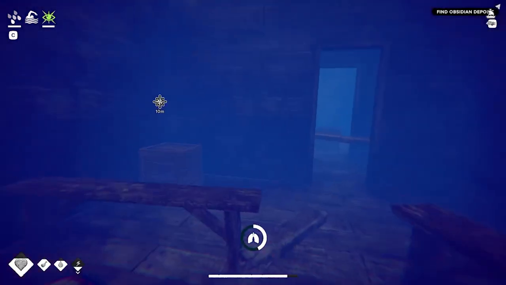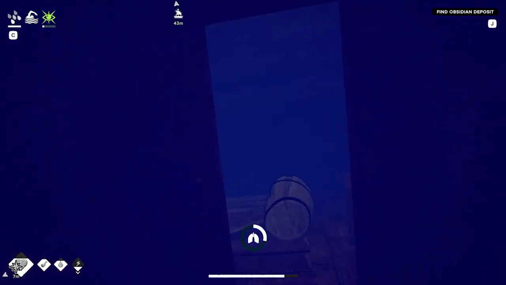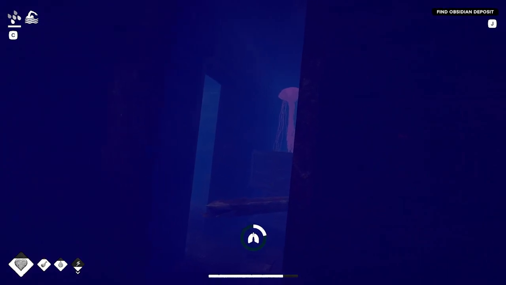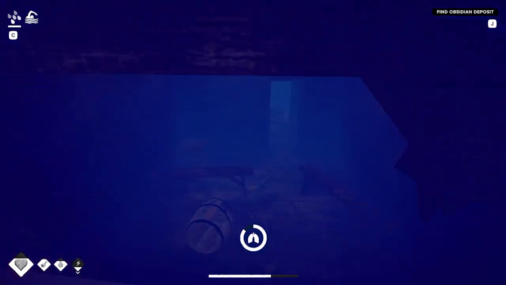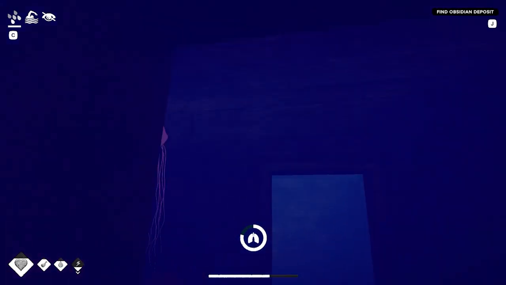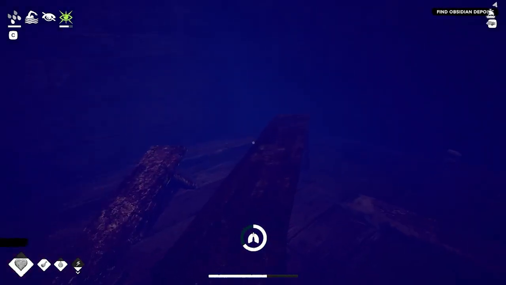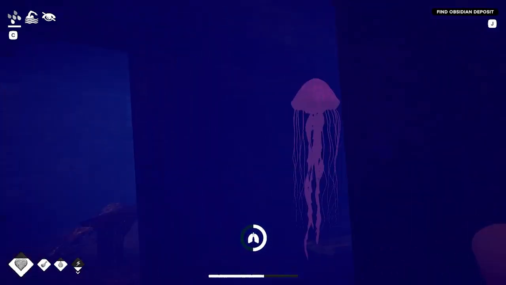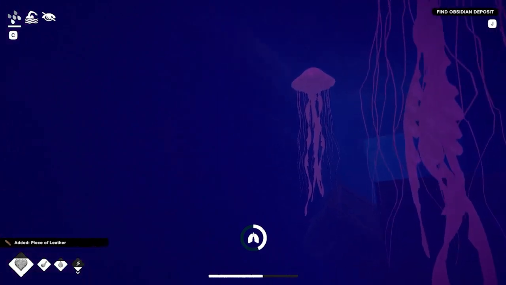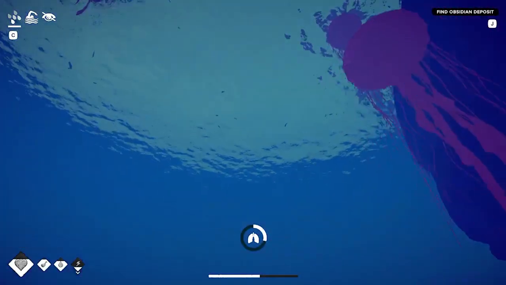Can I get air from this? No. That was worth a try. Oh, I gotta swim through the jellyfish. Oh, that's gonna be fun. I can do this. A bag of provisions. Piece of leather. Ugh, darn it. Almost did it. Almost did it.